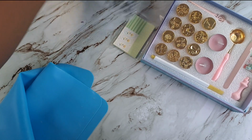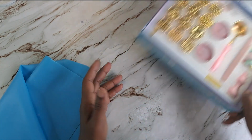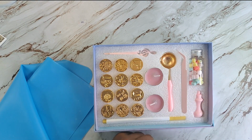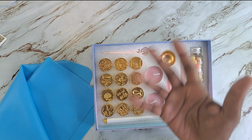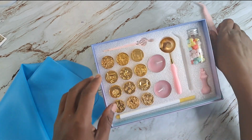All right, so the first thing we need to figure out is what kind of set we're working with. Now, I suggest you go through your scrap bin, okay? Go through your scrap bin and find some papers that you like. Now, my exact stamp kit, I don't show it on the site, but right now you can get the one with 3 seals for $5.79, on up. There's a variety of different types because there's a variety of different sellers. But if you already have one, you can go ahead and get busy making your own.